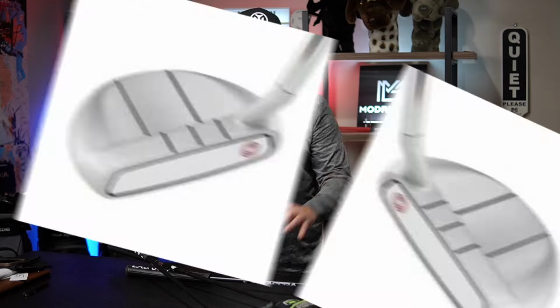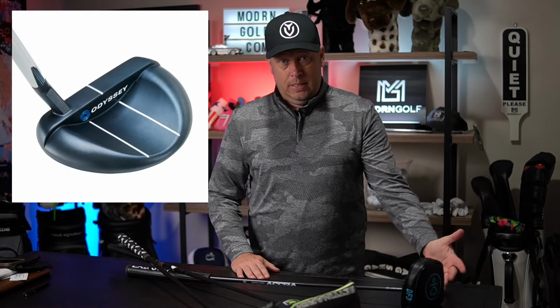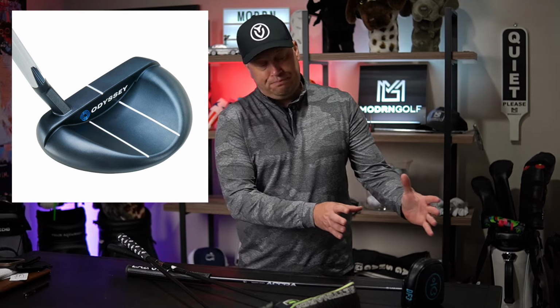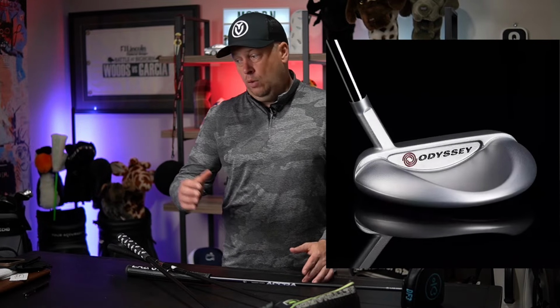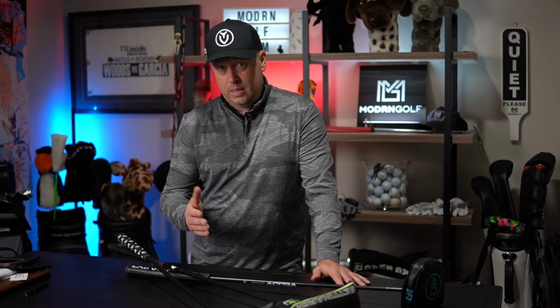Number 3 on this list, so we're getting near the end here, is the Odyssey Rossy, or Rossy, depending on who you talk to and how it's pronounced. This putter, which is maybe the most simple small to mid mallet, has been out for decades and continues. Jon Rahm still uses one. And not only who uses a Rossy now, but how many other versions have been copied and modified. I had a Red X back in the day from Scotty, same kind of head. If you look today at any brand manufacturer, they're all still utilizing that same small to mid mallet size. So for number 3, it's going to be the Callaway Odyssey Rossy.